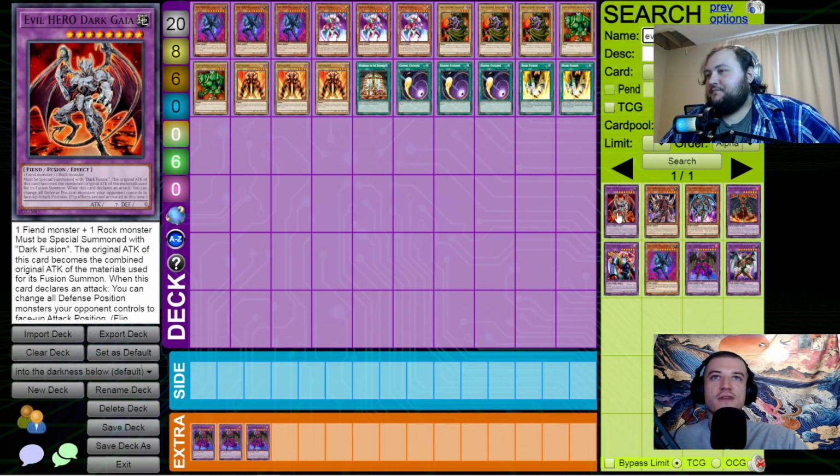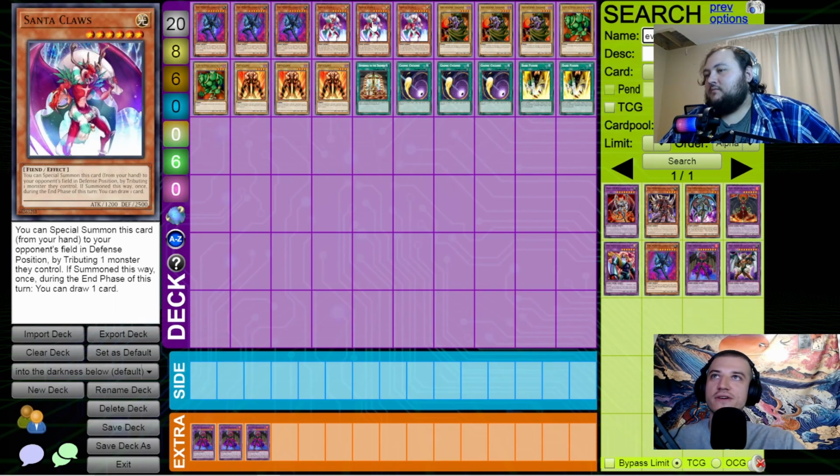Man, honestly, that one probably would have been the better one to play, but I thought that with you having access to Rainbow Dragon, it might be better just to play Santa Claus, which is also a fiend.